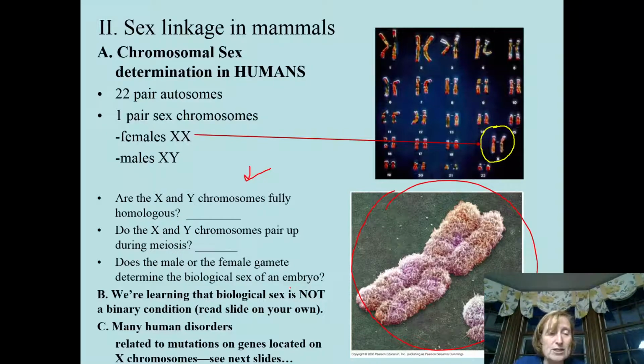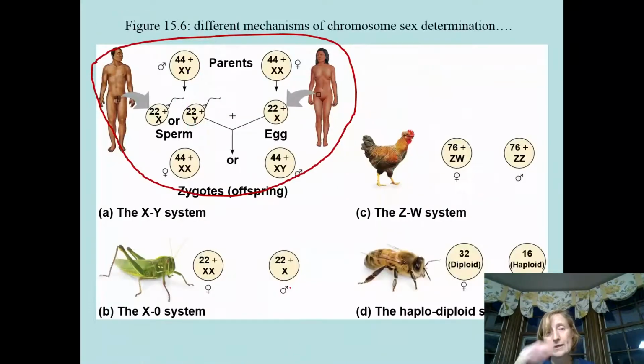And I wanted to focus on the human disorders that would be called sex-linked disorders or sex-linked traits that are found on the X chromosome. Oh, I forgot one more slide in here. This slide shows us some different mechanisms of sex determination, because it turns out that sex determination in all different kinds of animals is variable. It's kind of fun and variable. We're here, that's why I circled it earlier.